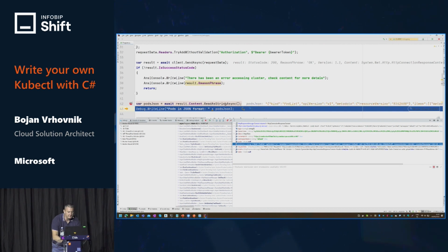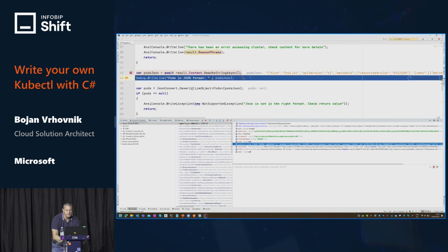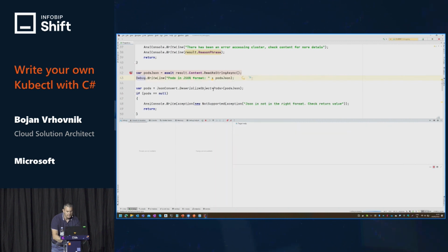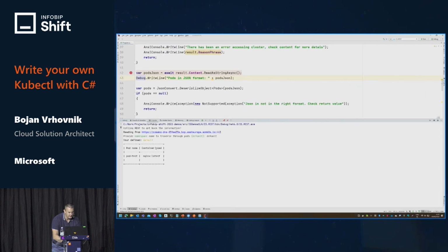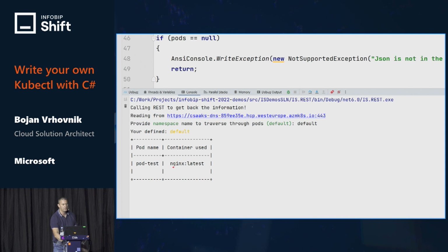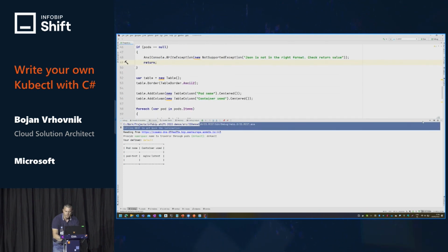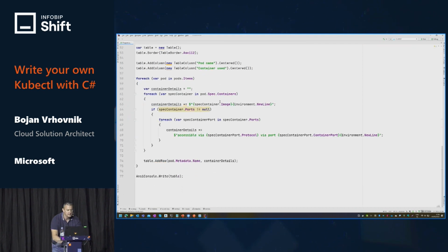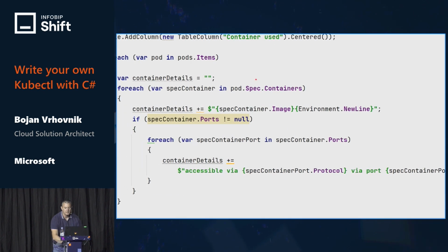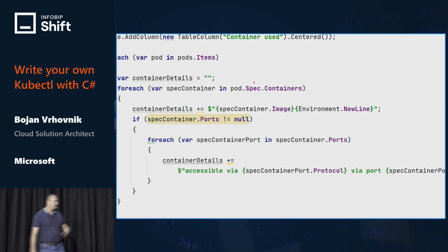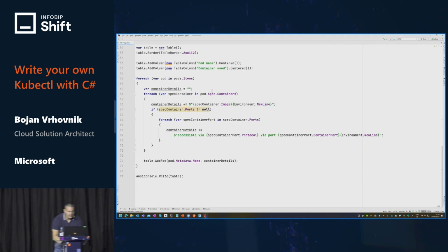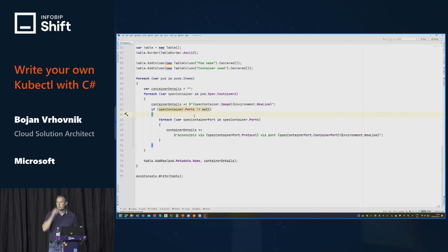And if I convert those values into objects and press F5, what I get back are the results, which are the pod test, which uses a specific container, right? Because that is the information I get back from the cluster itself. So here you see how that code is implemented. It's very simple, because I just traverse through all of the JSON files that you have behind the scenes. Really easy. Now the trick here is, this is just a simple example.